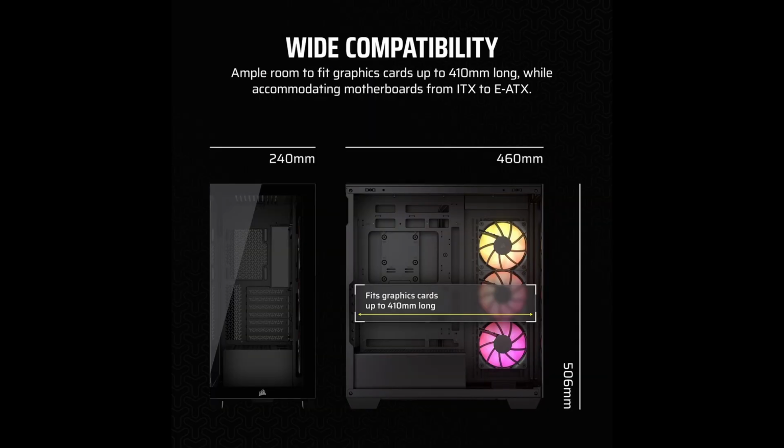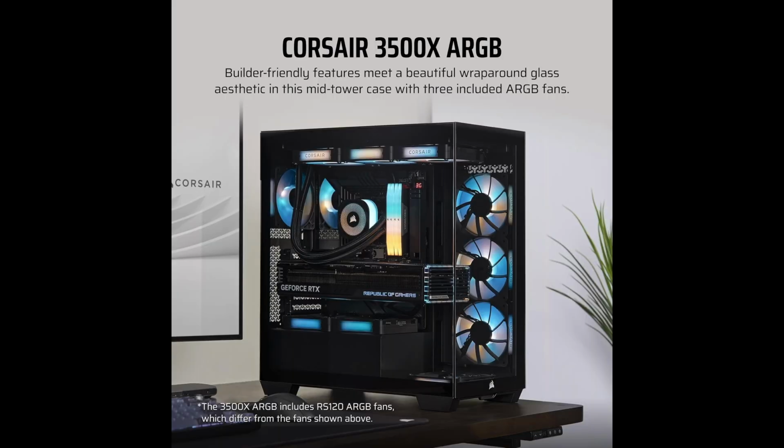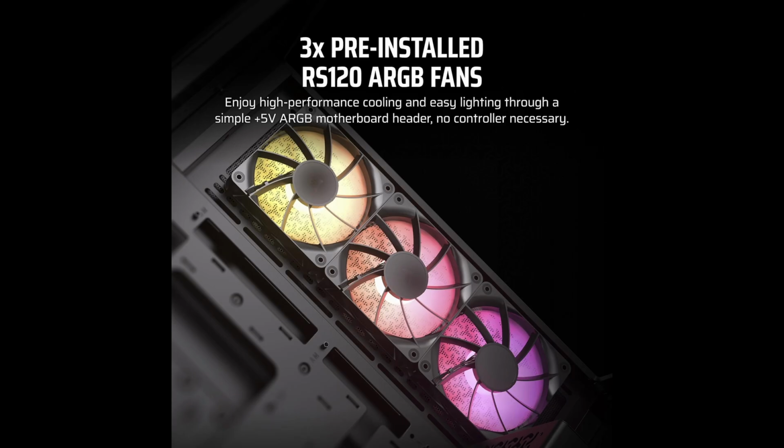With the included fans and transparent panels, your PC will have a premium, customizable glow that syncs beautifully with other RGB components. Whether you want a single color theme or a full-on rainbow effect, the lighting possibilities are endless and easy to control.